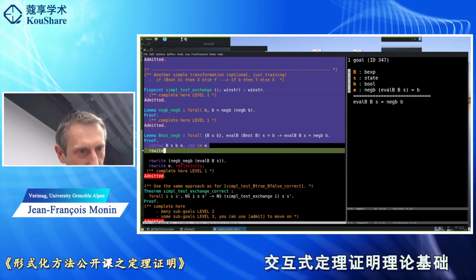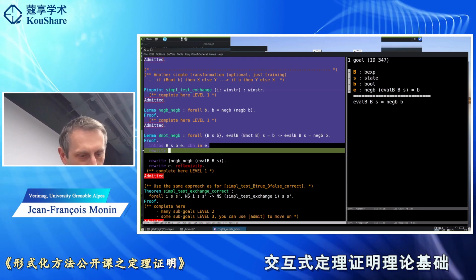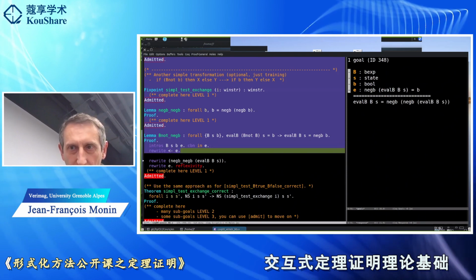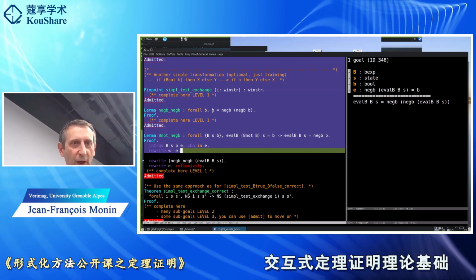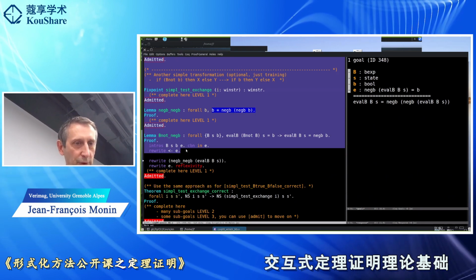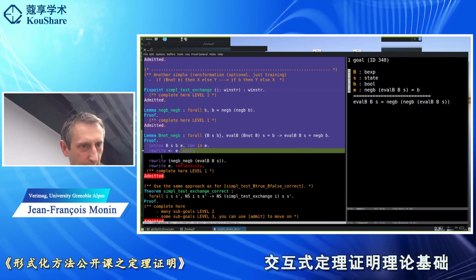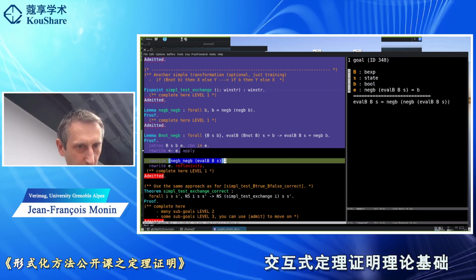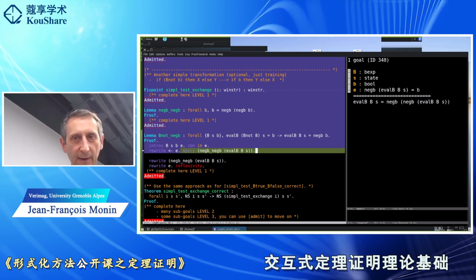Rewrite E, but in the opposite direction. Okay, rewrite E like this. You can do that, and then you have exactly this expression. Here you don't need reflexivity. You just can say apply my previous lemma. Apply neg B. So if you are very accurate, you say this. It is neg B applied to this expression.